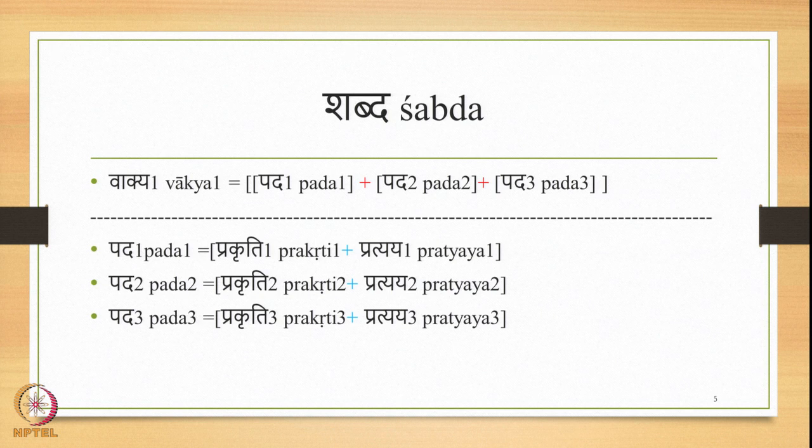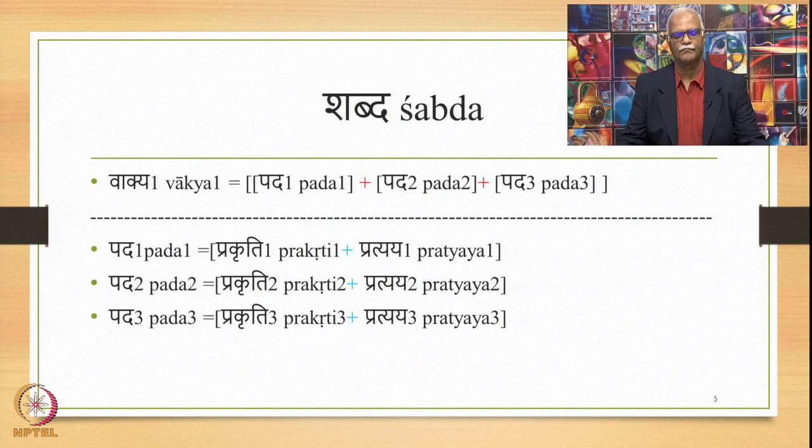So we said that vakya is the basic unit of the speech sound as far as the shabda level is concerned. This vakya can be said to be composed of padas. So if we take vakya 1 for example, we can say that it is composed of pada 1 plus pada 2 plus pada 3. Now, the plus signs over here are marked in red ink. The purpose for using red ink over here is to show that it is this combination which is what is exclusively a sentence. Pada 1 is independent, pada 2 is independent, pada 3 is independent as a constituent, but their combination, which is shown by these red marks, this is what is the sentence.